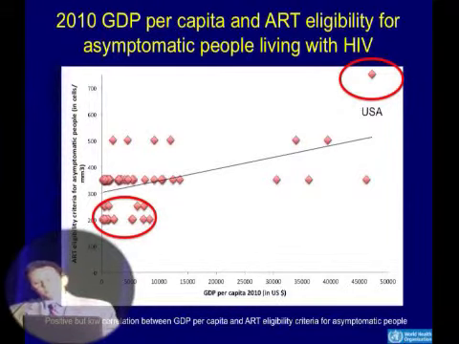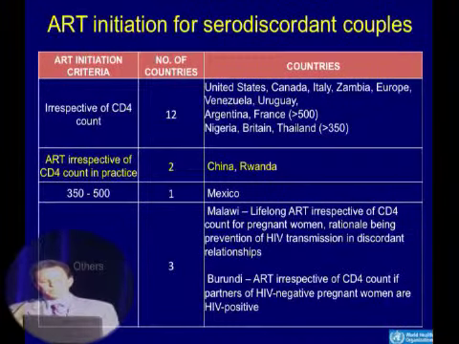The other thing, though, about this graphic that I think for me says is that, well, look, it's not just GDP, because you have countries that are along the same GDP line that actually have very different guidelines. So we're going to do a regression analysis, look at this and see what some of the factors are. But clearly there's a wide range there of initiation criteria. And this is looking at serodiscordant couples. And again, you have a number of countries that are out ahead of us. We just released our guidelines. And you have some other ones that are considering it and are moving in that direction.